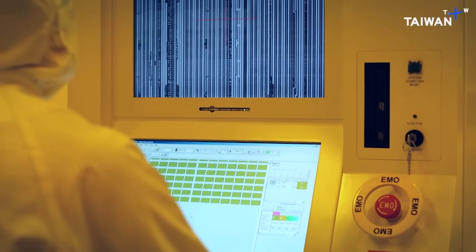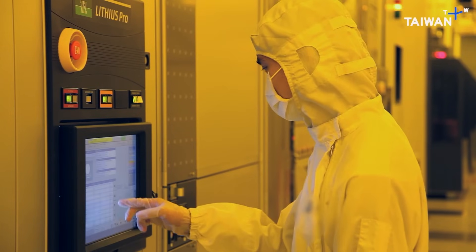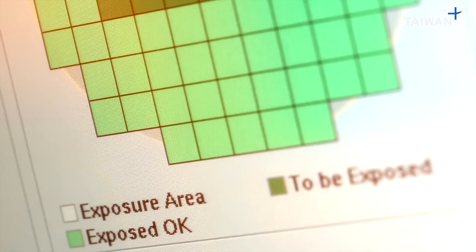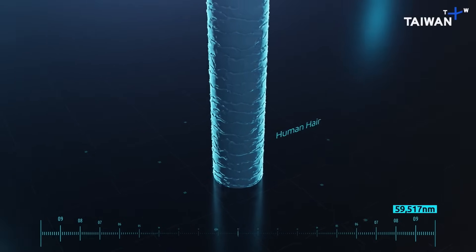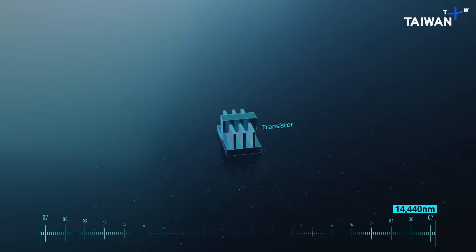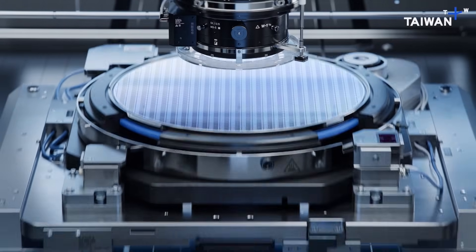It's a bit like the way photos used to be printed in a dark room, but in a machine costing a hundred million dollars, and with the accuracy to match. Sixty years ago, a transistor was large enough to see with the naked eye. Today, the size is almost 10,000 times smaller than a human hair. That's a huge amount of innovation, especially coming from photolithography, in order to print or define such small patterns onto the wafer.